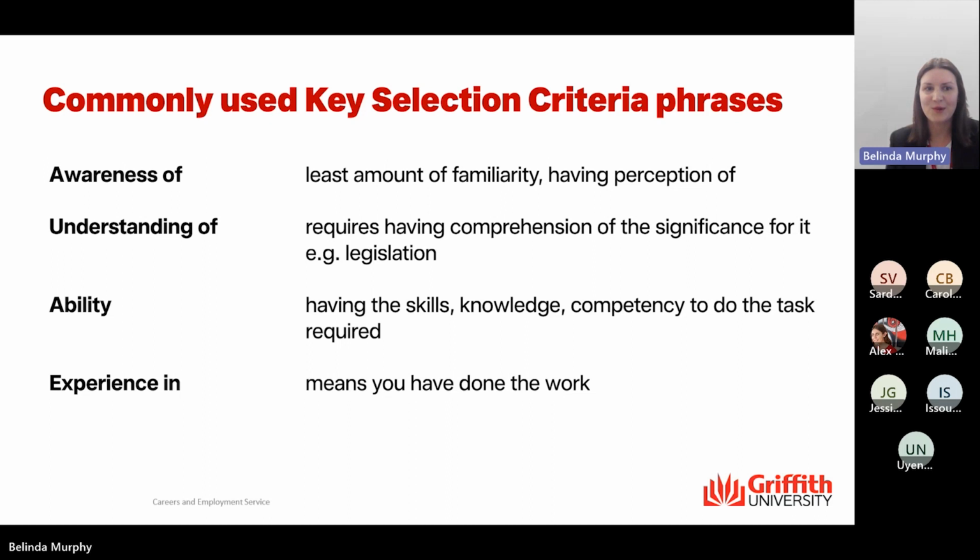And I guess it depends on how relevant your experience has been, if you feel like you can talk about that. One thing that I will say is if you have done any relevant internships or placements as part of your course, that is actually relevant experience, I would say. And so I would add that to your overall tally of, if they are asking for, say, 2 years of relevant experience. I guess it depends on how it's worded. And this is stuff that we can help with as well.